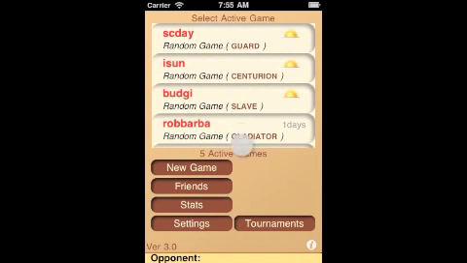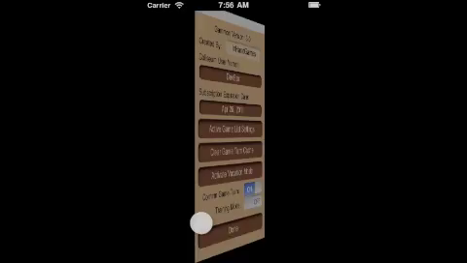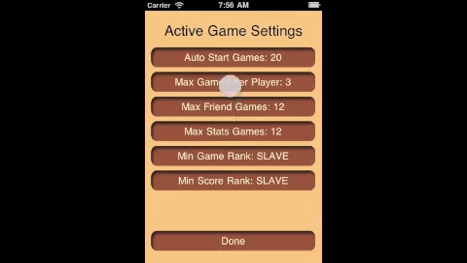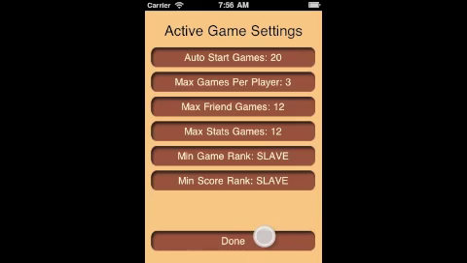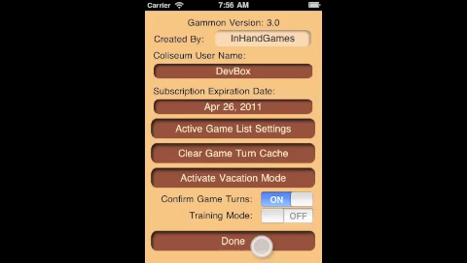Gammon automatically creates and starts games between you and your other players, either randomly or when you select a specific opponent to play, without sending opponent invitations. This makes game pairing and setup very simple. Gammon's default settings are configured to automatically generate a number of random games so you can start playing right away without having to find someone else to play.